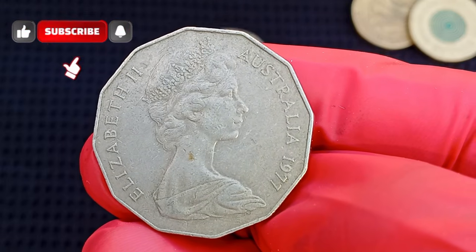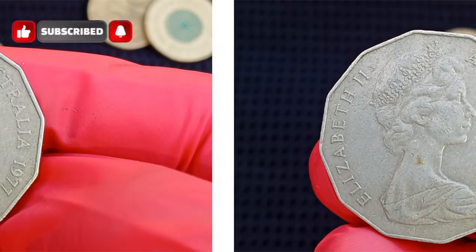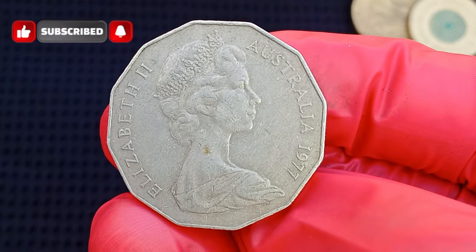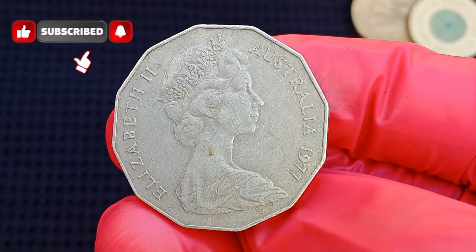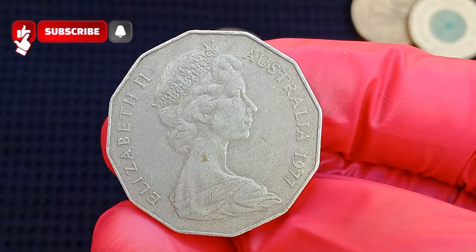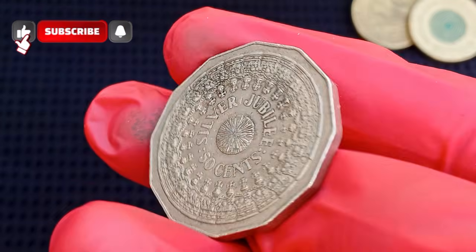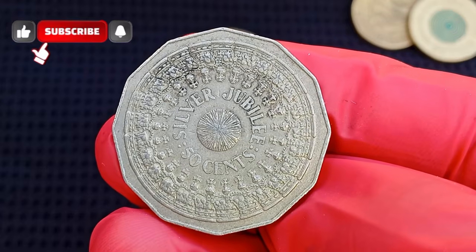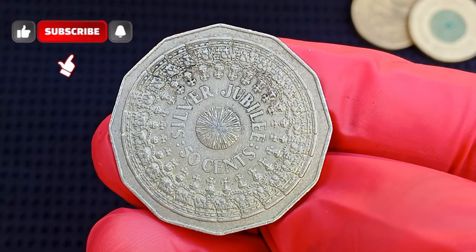Australia has ever produced. That's exactly why collectors search through thousands of 50-cent coins every year. They know the greatest discoveries don't always shine. They often hide behind years of natural aging. This is not fiction. This is hidden treasure hiding in plain sight. And if you ignore one tiny detail on this coin, you could unknowingly lose an extraordinary opportunity.